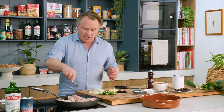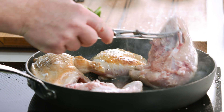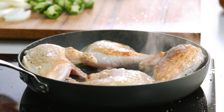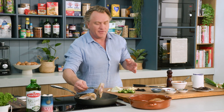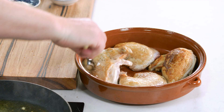I'll turn the chicken over and have a little look at it. Look at that lovely colour on that side — that's what I'm looking for. I'll turn this little baby over here, and you can see I've got lovely colour on the outside. I'm going to throw this straight into this lovely dish over here, which is perfect for cooking in the oven. Pop the little leg over here and the breast over there.